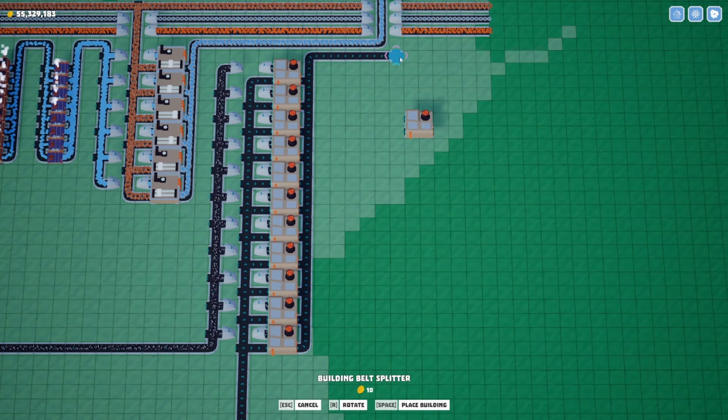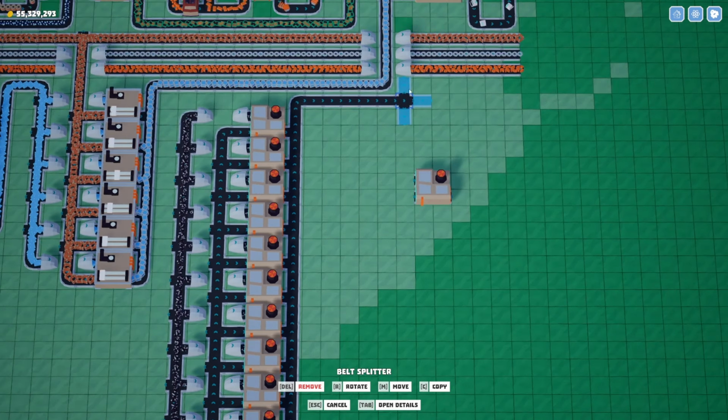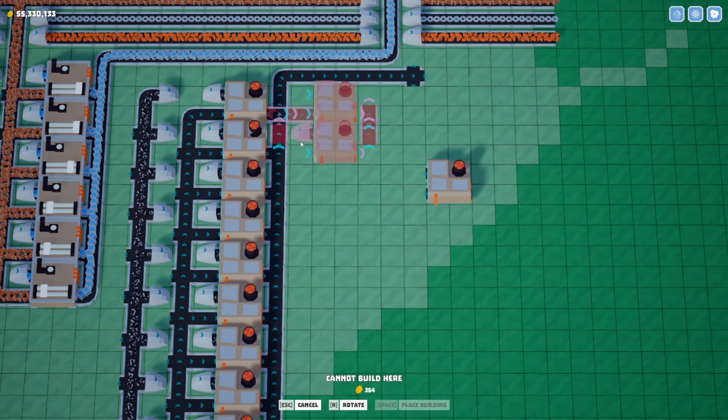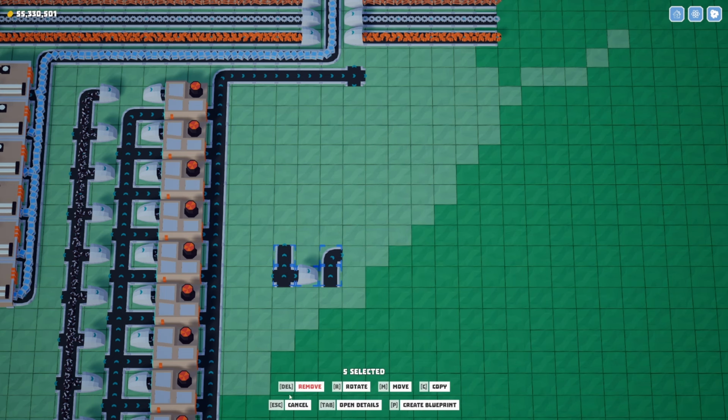I am just gonna plop a splitter right here to remind me that half can go down further and maybe do another steel line if we have to bring in some more iron ore. All right, we'll grab this, that right there. We'll copy it, drop it down, and that is pretty damn ugly. That's not gonna work. One, delete. There we go.